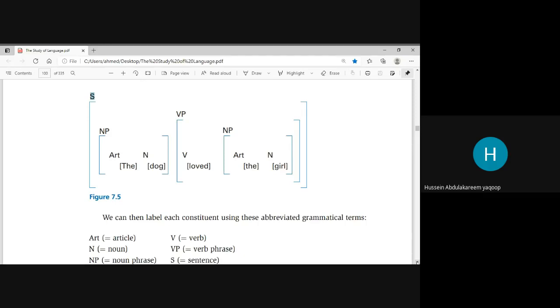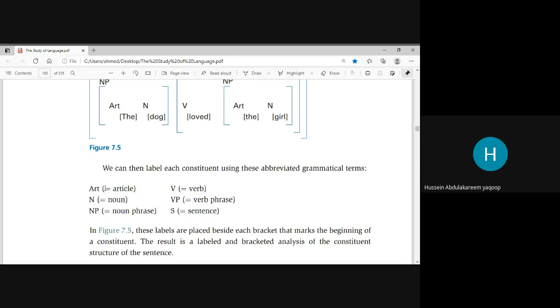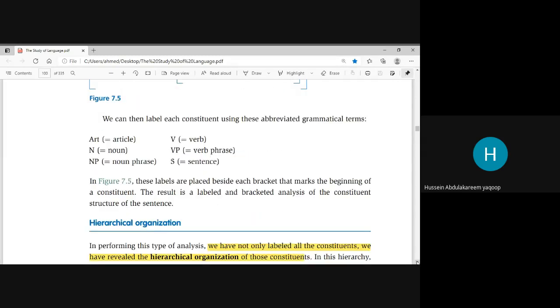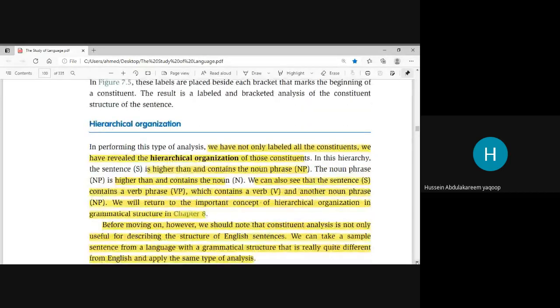So these shortened letters are explained and detailed here. ART refers to article, N to noun, NP to noun phrase. All these are also important to know how to organize or categorize the components. These simple elements that are found in almost every sentence are usually in this form. We say ART means article, and so on with the rest. Here we have the full breakdown. S refers to the sentence, which is higher than what it contains. Of course, the sentence is the highest level above the noun phrase, and the noun phrase comes before the verb phrase, and so on.